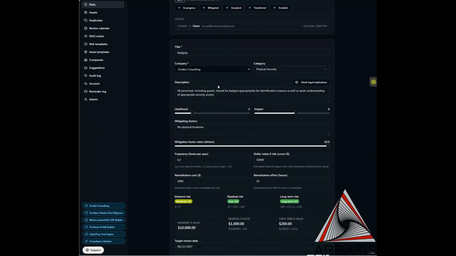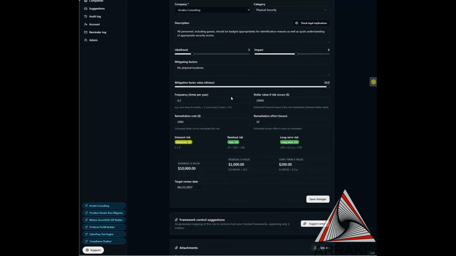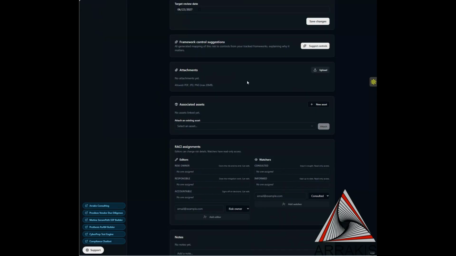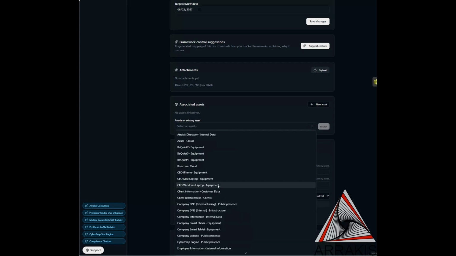Same thing, all this stuff is carried over. Same equations. If you want, you can upload attachments in relation to it. Here we have associated assets, though. Let's go ahead and look at this. Let's say we have CEO iPhone equipment.